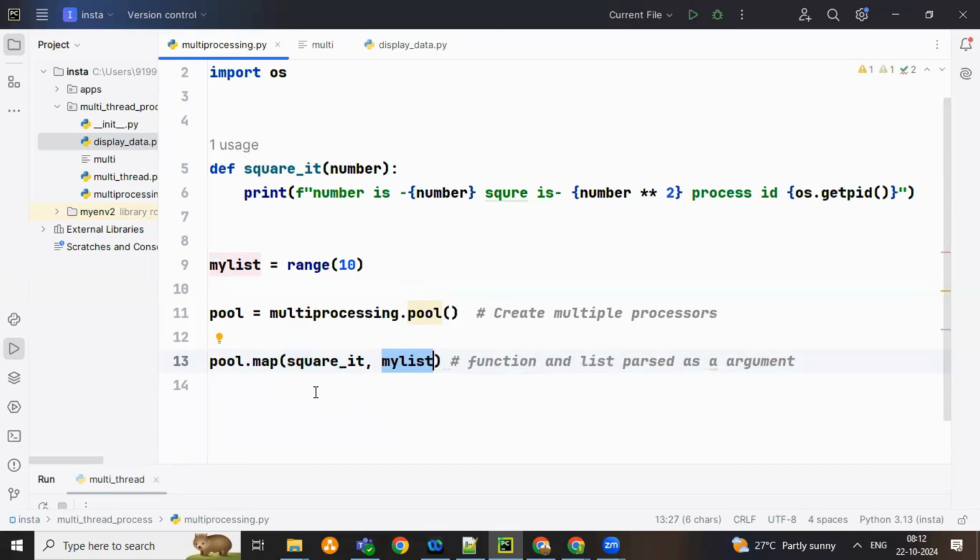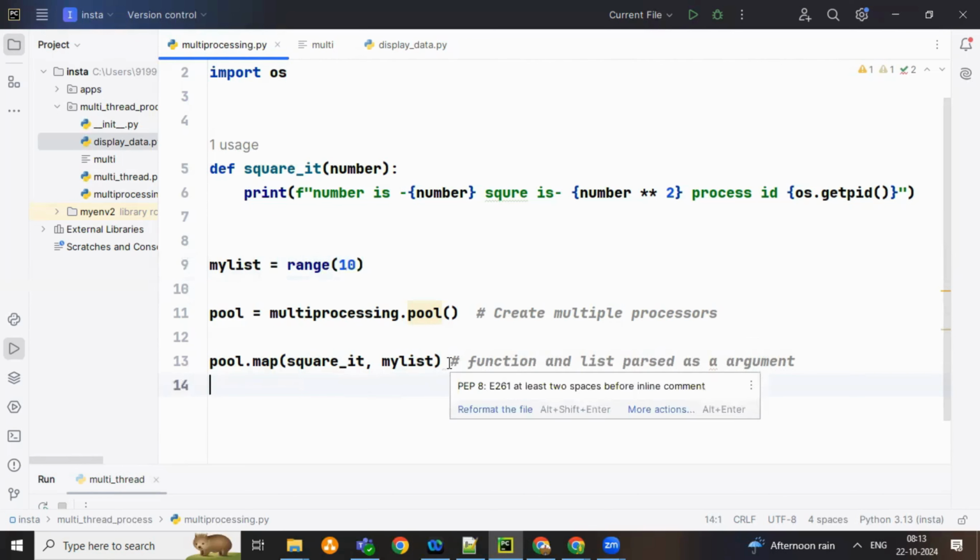You got it? So now, this processing pool takes a function name, and here we had a list, right? In this list it processes one after another, creating multiple. Let's say for example in this case it uses 10 processors to square the numbers. Guys, make sense? Now you will see. Anyway, we are printing the process ID, right? One second, the function name is correct, right? getpid, that's it.